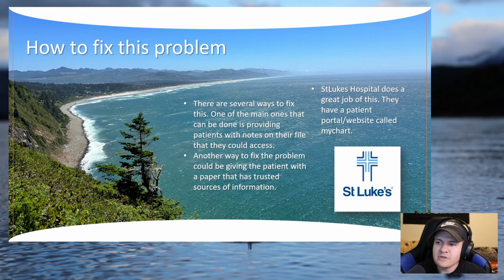Another way to fix the problem could be giving the patient paperwork that has trusted sources of information. That way, they have places they can be directed to on the internet. They're not just sent off to have at it, and then go down rabbit holes left and right and get incorrect information, getting confused. That leads to a much longer conversation with the doctor in the end, because the doctor's like, no, that's not correct, that's not correct, and it's like, well, I thought all this was right, and you just run around chasing each other's tails at that point.